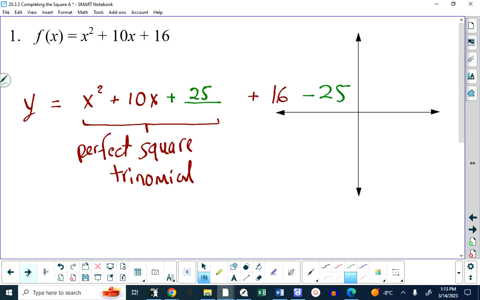Well, we can do something to make it the same, and it's to do this. By adding 25 and then taking away 25, I haven't really added anything to it. But what I'm doing is I'm adding the 25 to the x terms to get a perfect square trinomial, and then I'm taking the 25 away elsewhere. And Aoki, I'm going to ask you, because we just talked about this. This is a perfect square trinomial, which means it can be written as a binomial squared. What is it? X plus 5. Excellent. It's x plus 5 squared.